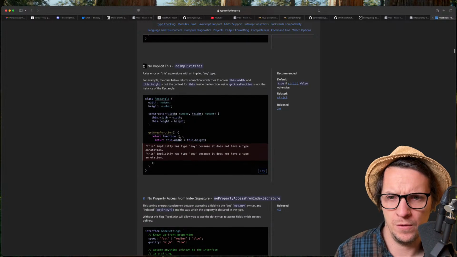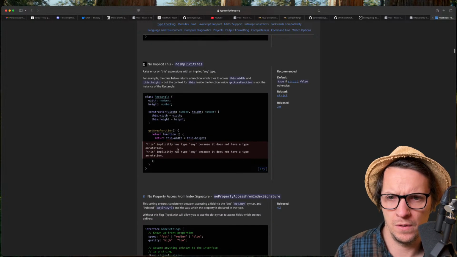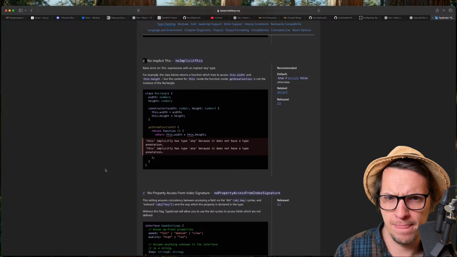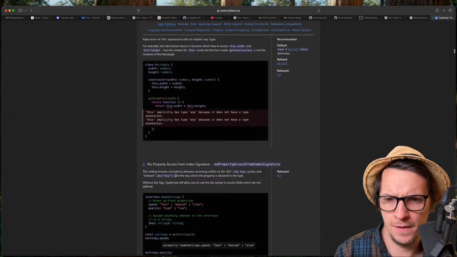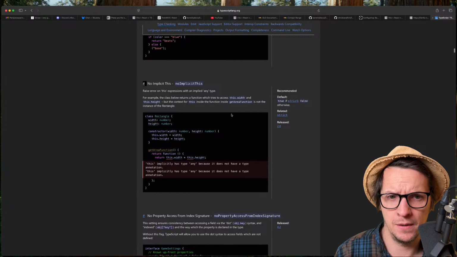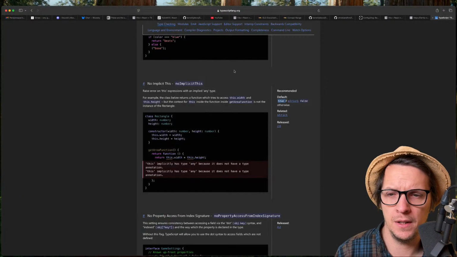Maybe it only works for... Yeah. That's weird. It should do this. Default true if strict. Okay, if it's strict, it's true.